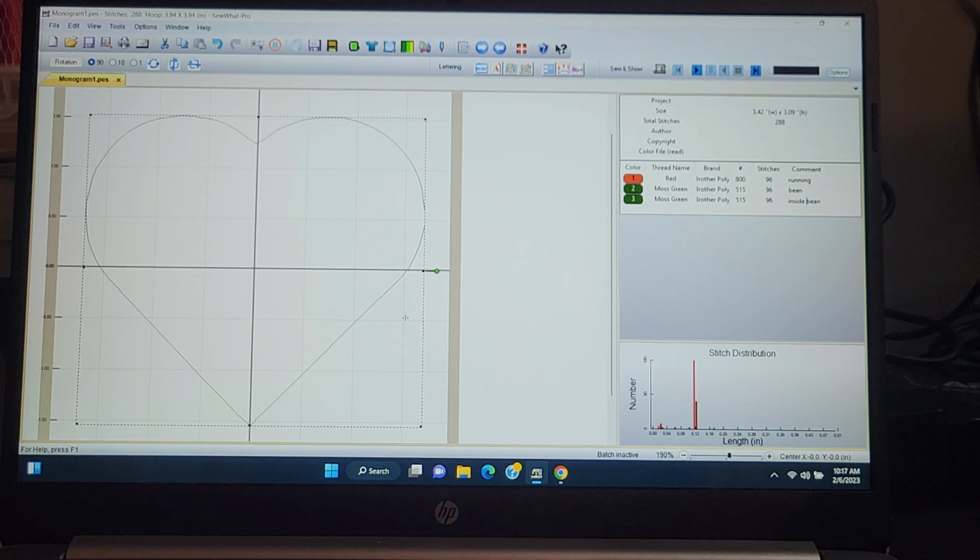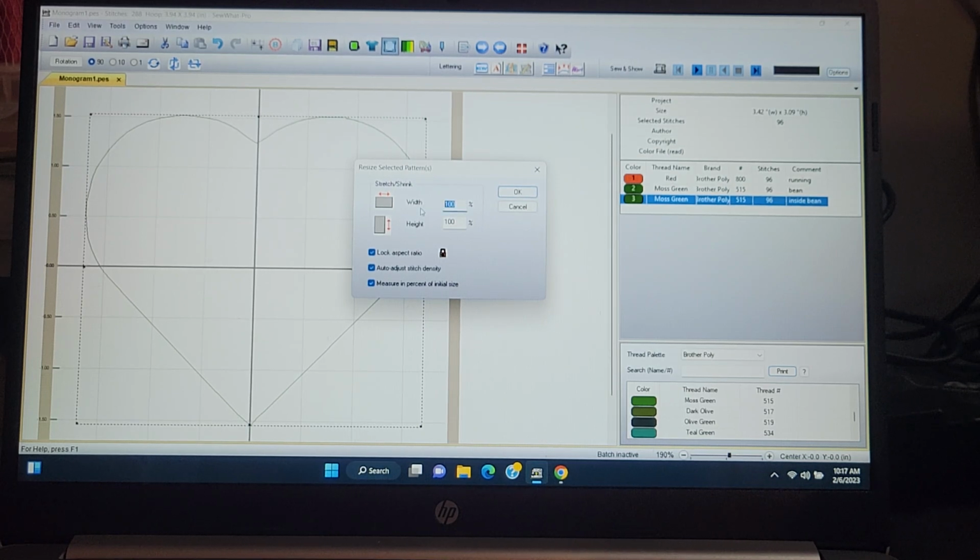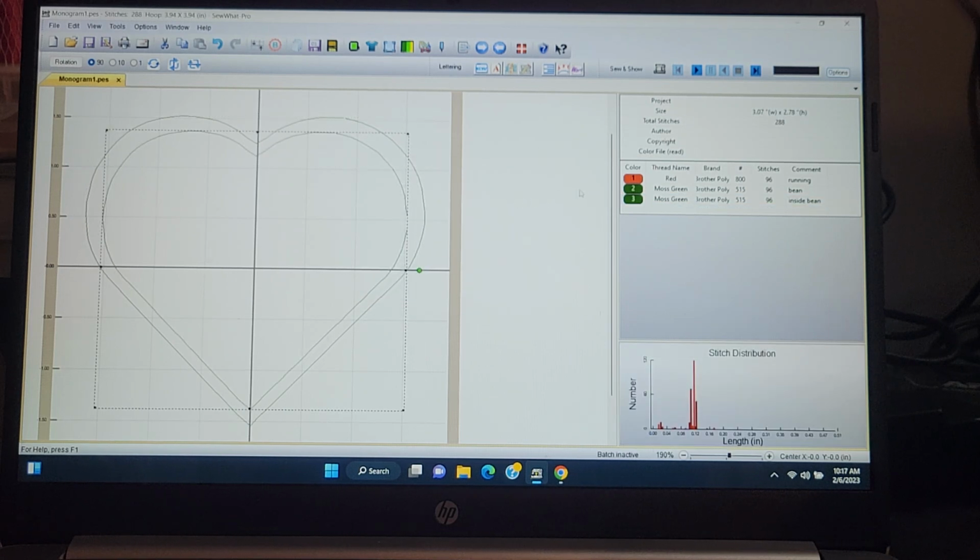And I don't want it to be the same size. I kind of want it to come in, you know, inside here. So I'm going to click on it, and I am going to go up to the top and click resize. And I'm going to change it from 100% to 90%. Let's see how that looks. And I'm going to keep all these blue boxes checked. All right, click OK. Actually, that works really well. It's just inside the first bean stitch, and that looks real good.